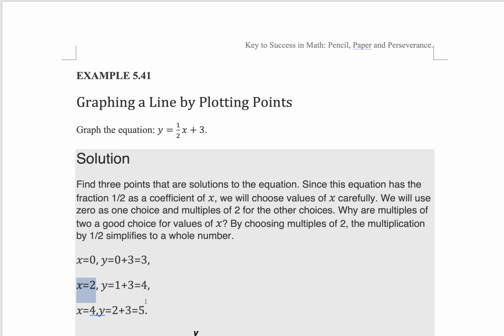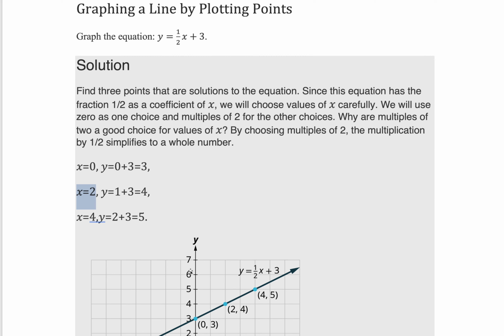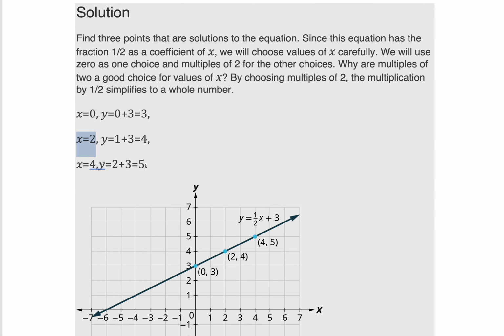So that's what we did, and then we got 3 points. We plot those 3 points in the same xy plane. So we have 3 points. And it's not just by chance, okay? As long as you get those ordered pairs or points correctly, it will have to be true that all the points are on the same straight line.